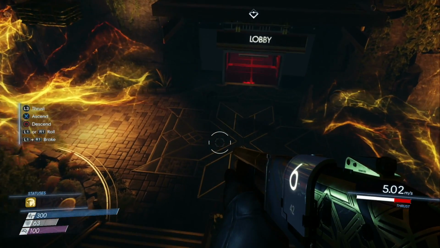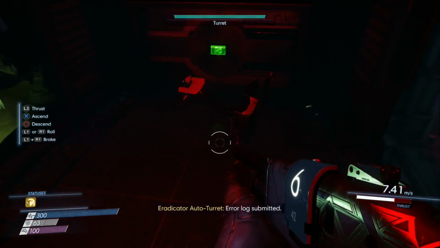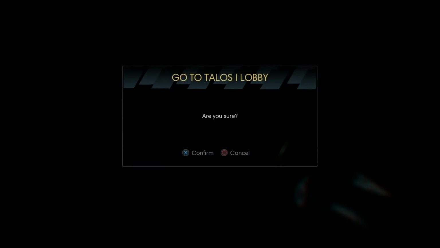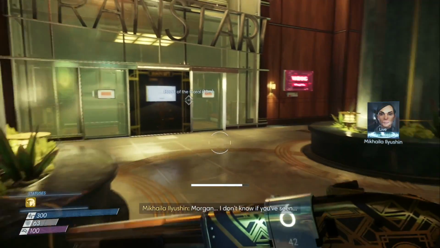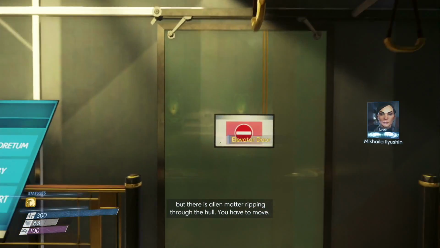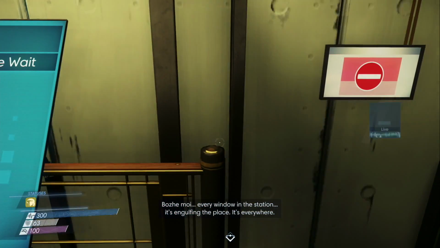Go down to the lobby. Morgan, I don't know if you've seen, but there is alien matter ripping through the hull. You have to move. Every window in this station. It's engulfing the place. It's everywhere.